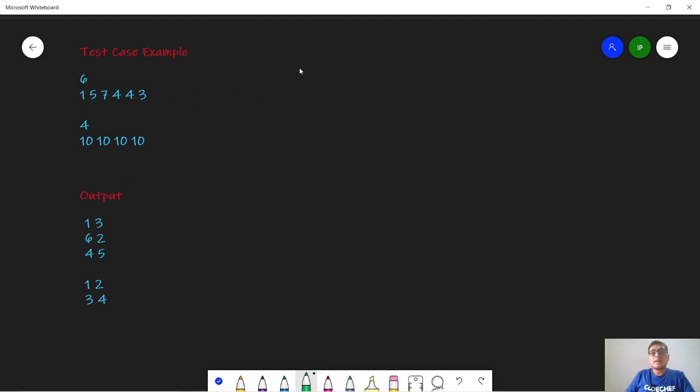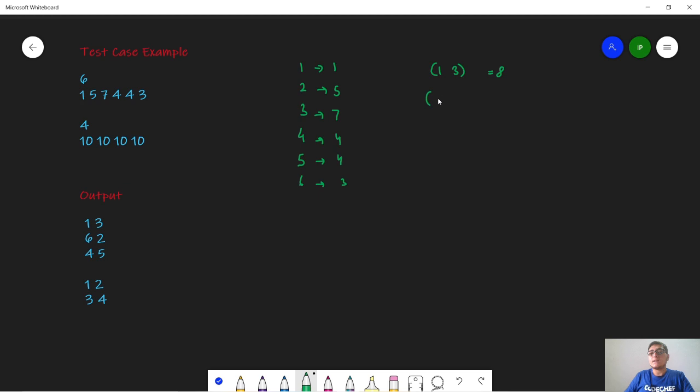In the first test case, we are given 6 balls 1, 2, 3, 4, 5 and 6 and the values associated are 1, 5, 7, 4, 4 and 3. Now we can select 1 and 3 which will give us the sum as 8.